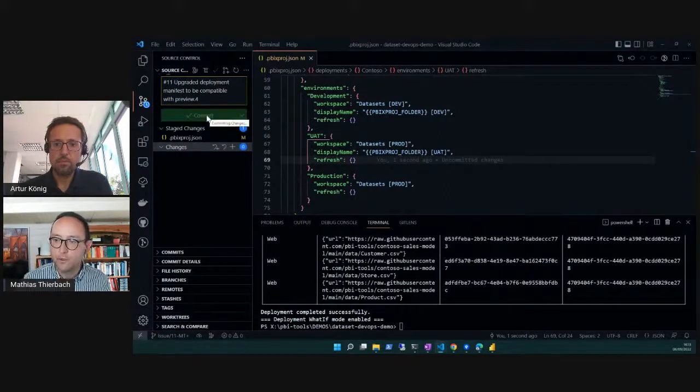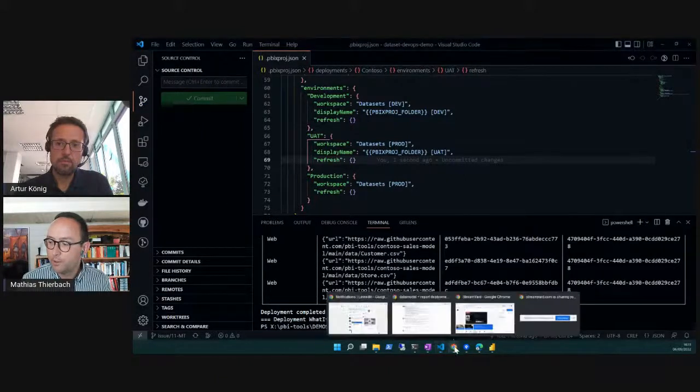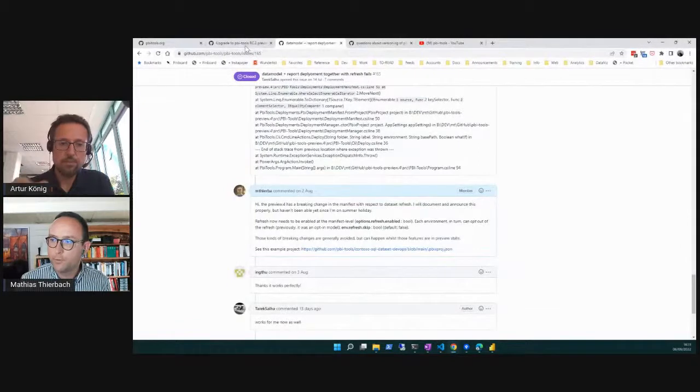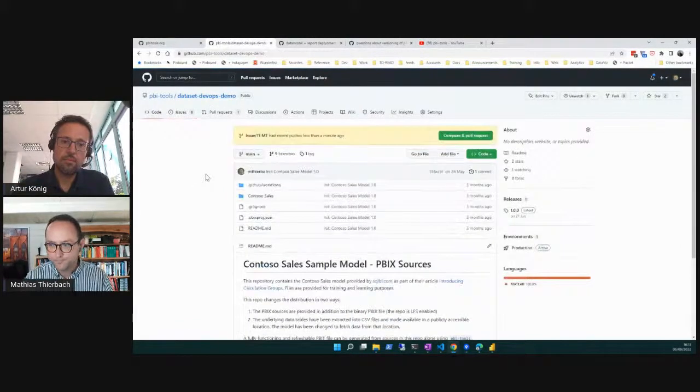Okay, cool. So if I commit that now, I can publish my branch, and there we go. If we then switch over to GitHub and go to that same repo, we can see the new branch was detected, and it's also telling us that something had been pushed.